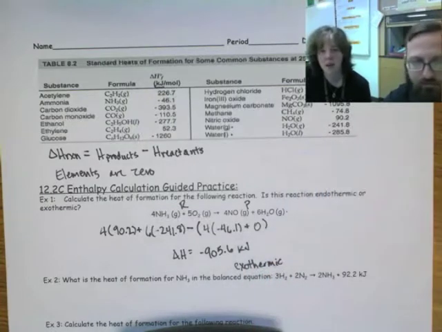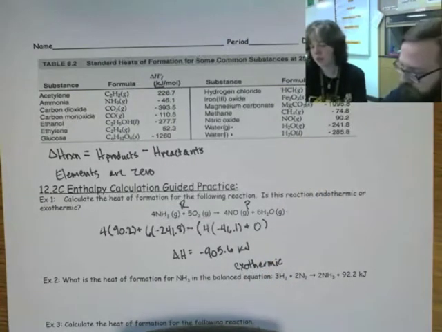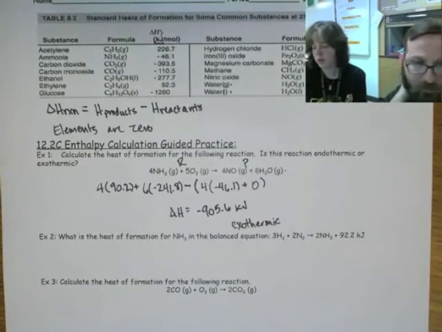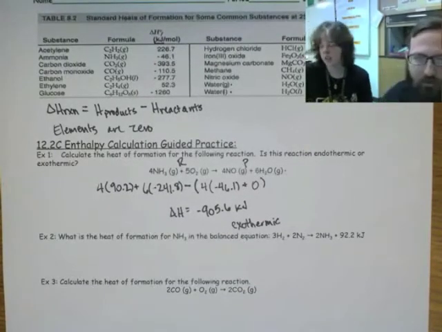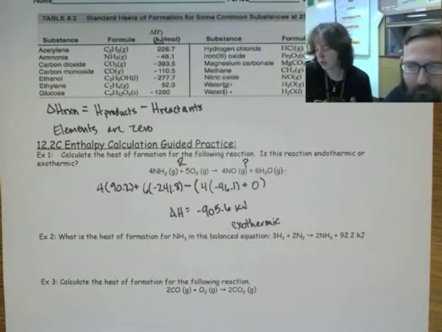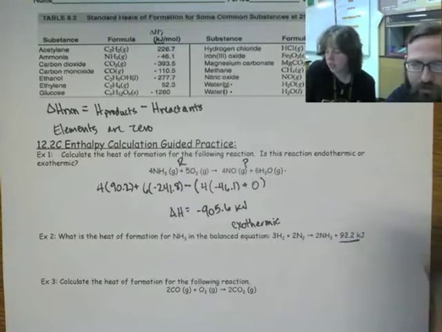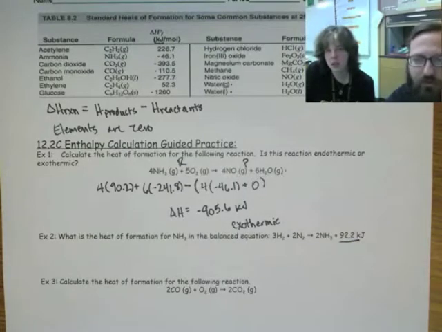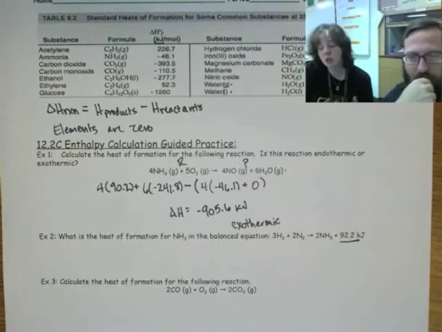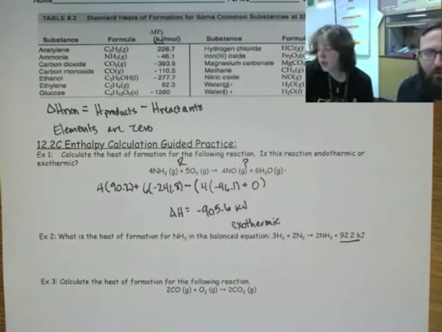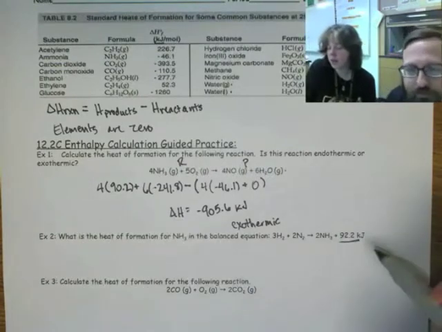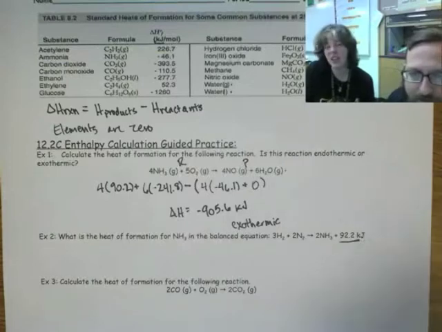Okay. There we go. All right, let's look at our next problem. We want to figure out the heat of formation for NH3 given this balanced equation. This one looks a little bit different because here, our heat of reaction, energy, is included as a product. So we can still use our same formula. But we need to remember, if it's a product, are we giving it off or taking it in? Giving it off.